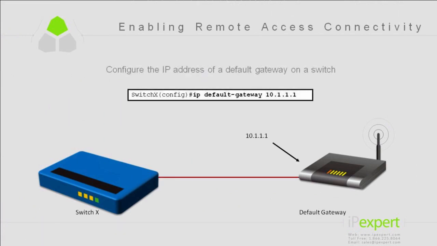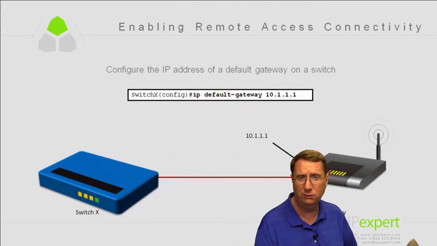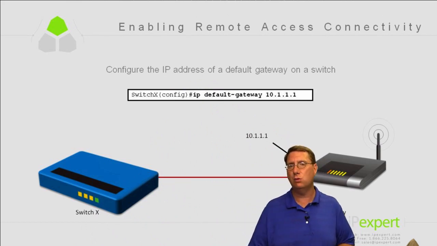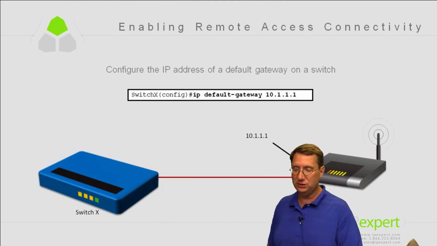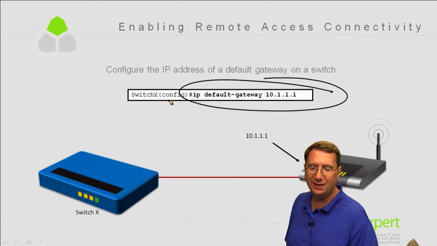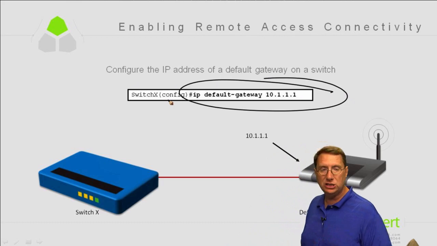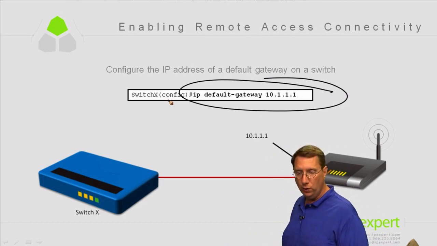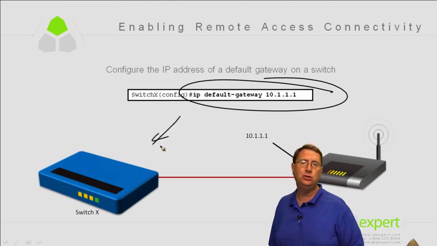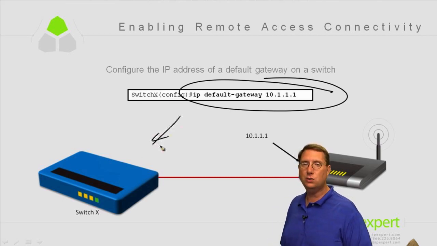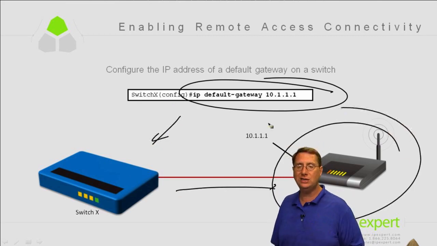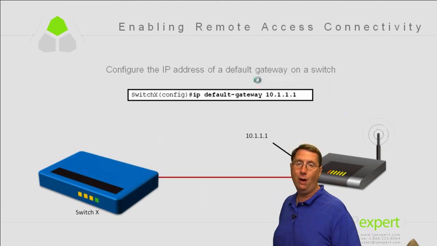Now also, we need to recognize here that we also want to have different solutions, and default gateways are extremely important for us. Default gateways control, i.e. where our traffic's going to go if we don't have a more specific route. One of the command options that we have is to go into the device and say ip default-gateway, and we can specify the address that's going to be used on that particular device. It's normally going to allow us to do it in the context of a switch. And that's going to give us the connectivity information such that we can reach the default gateway, which in most scenarios is going to end up being our router.